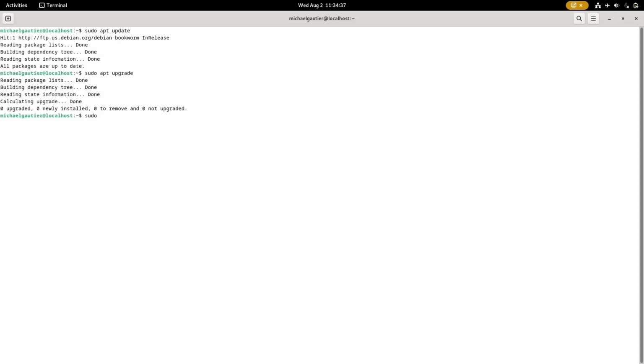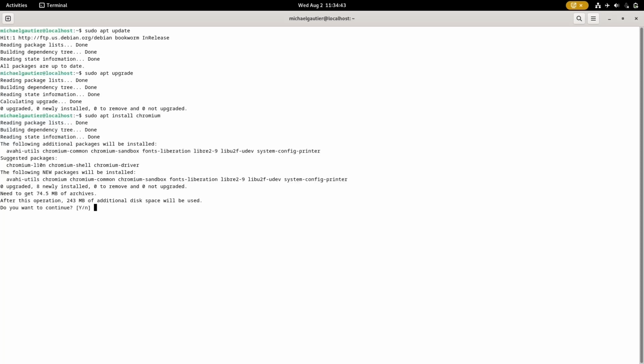And then if I want to install software, I just do sudo apt install, and in this case, I'm going to install the Chromium browser. So this gives me a list of all the things that are involved in installing Chromium. I'm going to choose yes, and when I do so, it's going to pull down all the relevant software to put Chromium on my computer.